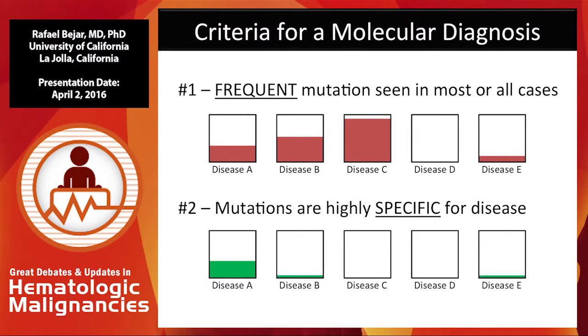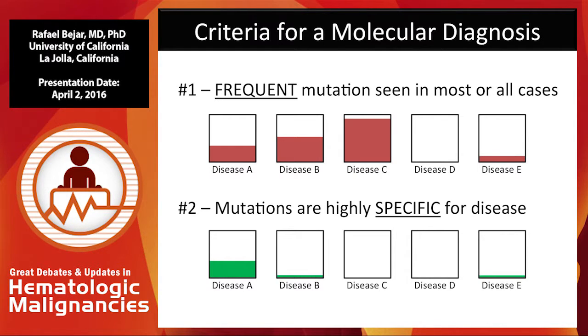So what kind of features do we want in a diagnostic mutation? One thing that would be helpful, if we're considering MDS to be disease C, is if we had one gene that was mutated in the majority of cases. That way, if you didn't find that mutation, then you could suggest that the disease might be something else and not MDS. Now, this is what's true for myeloproliferative neoplasms. The red might be JAK2, for example, and disease C might be polycythemia vera, where if you don't have a JAK2 mutation in a polycythemic patient, you start thinking about secondary causes of polycythemia. Even though JAK2 can be mutated in other disorders, its presence or absence is really informative for that disease. Now, we don't quite have something like that for MDS.